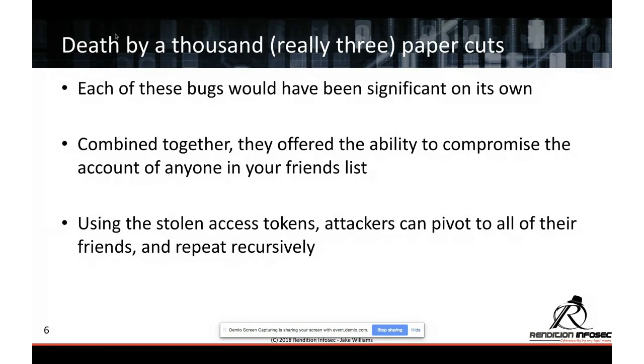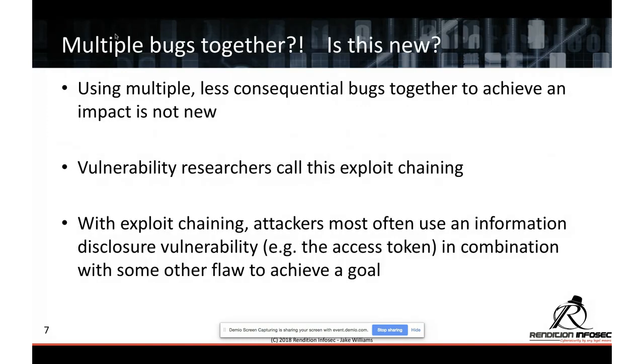And then the second number you hear, the 90 million, is the number of accounts that View As has been used against. And so that's why you have the delta in the numbers there. The initial number is 50 million, the number they believe to have been compromised. 90 million is the number that they know somebody has used View As against. All right. Again, if we take a look at multiple bugs together, is this brand new?